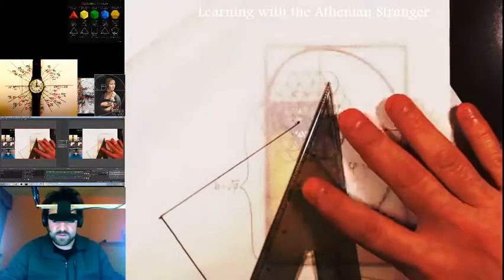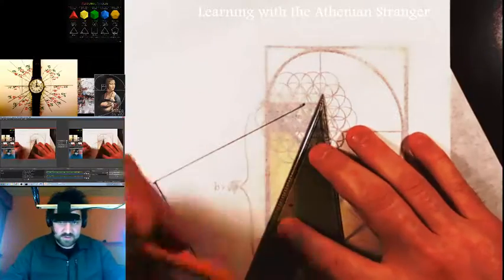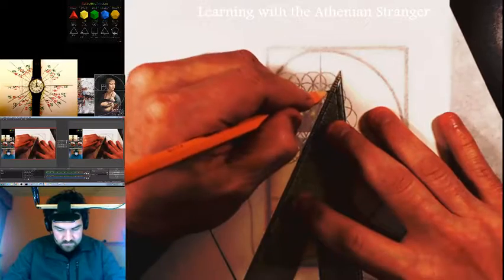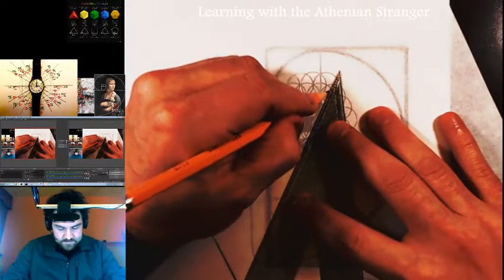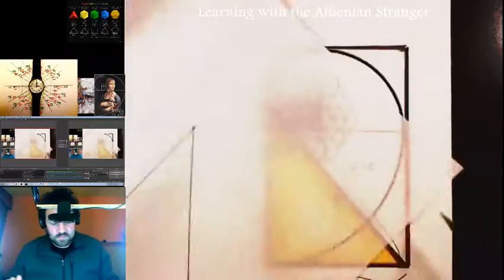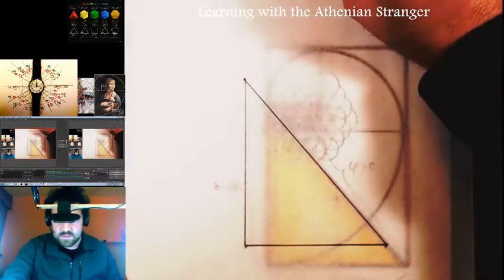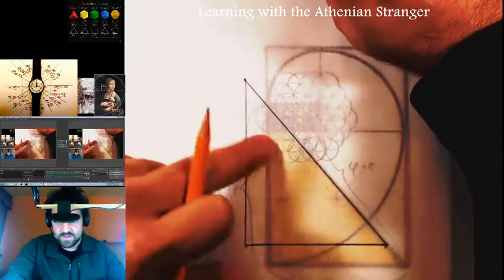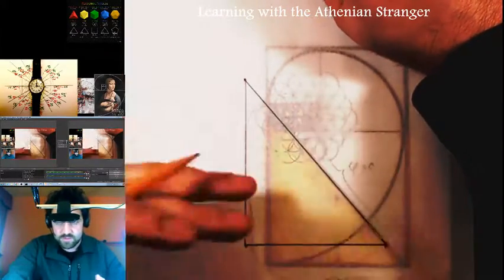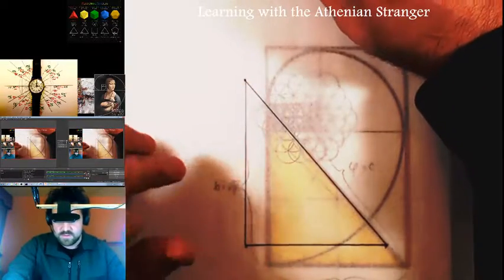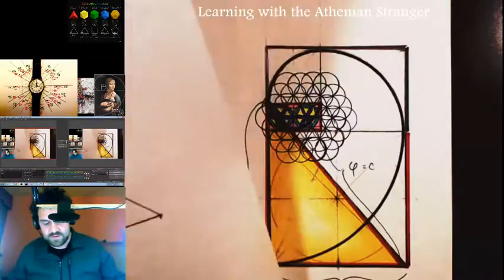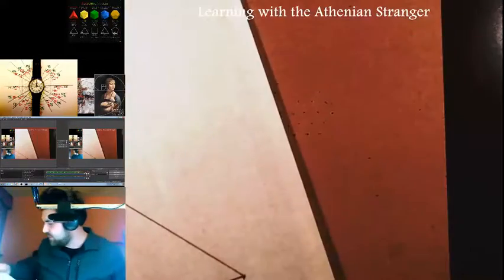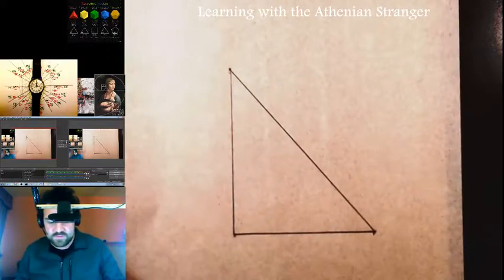All right, so at this point, I don't even need the image below. I'm just going to connect my dots. Okay, there we go. We now have half of the Great Pyramid triangle, or actually the Kepler or Golden Triangle based on phi proportions, drawn on a piece of tracing paper. Okay, ladies and gentlemen, let me remove this piece of paper with the cool image on it. Let me put it away for just a moment so we are only focusing on this.